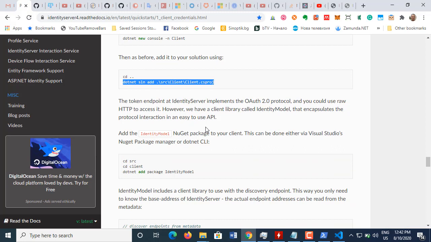The token endpoint in IdentityServer implements the OAuth 2.0 protocol, and you could use raw HTTP to access it. In other words, we can do it manually. We have to turn to the IdentityServer and request a token, because we are a registered client.